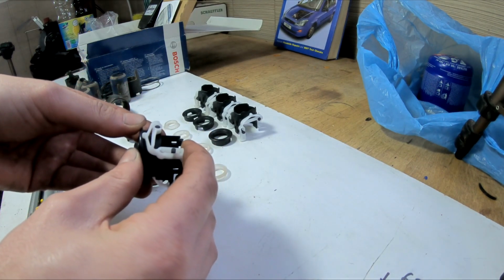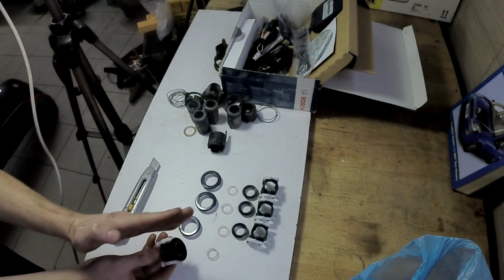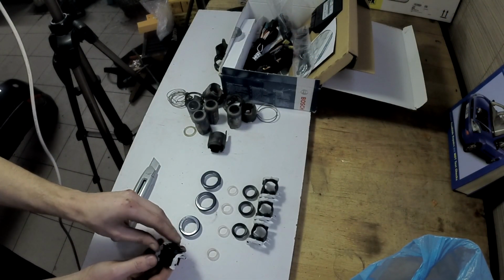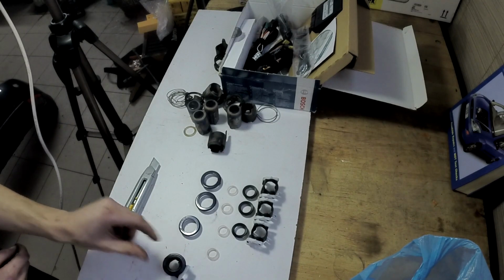And you will press these against the bumper as far as they go. They don't go exactly straight, but I mean, it works. It looks somewhat nice. So this is the best solution I came up with. So let's go to the bumper.